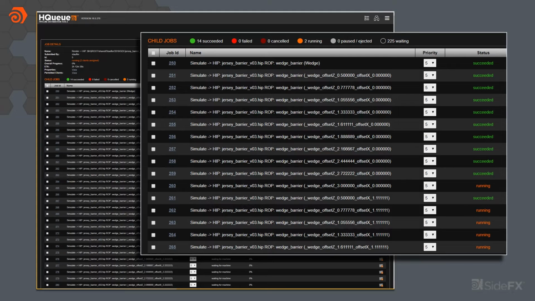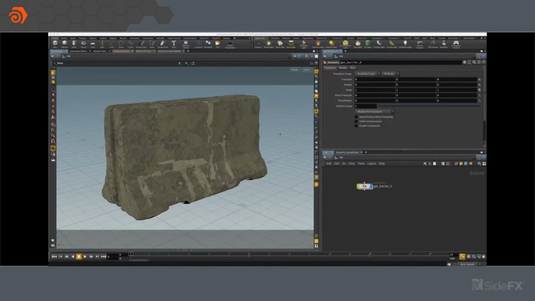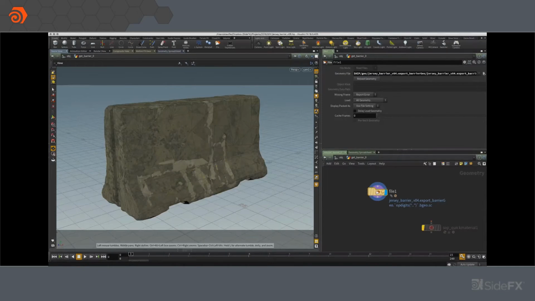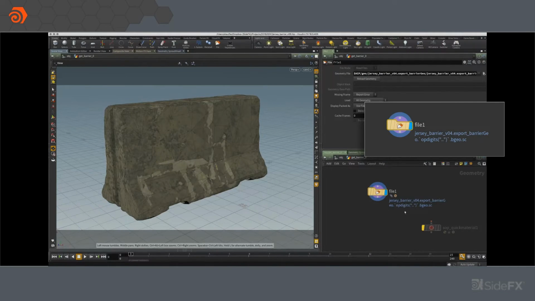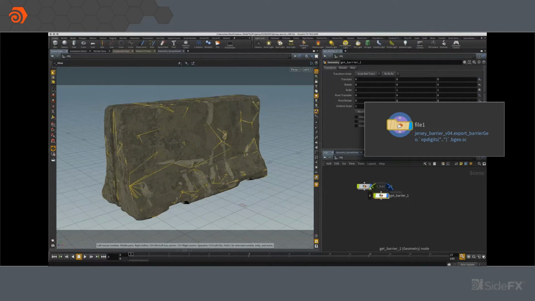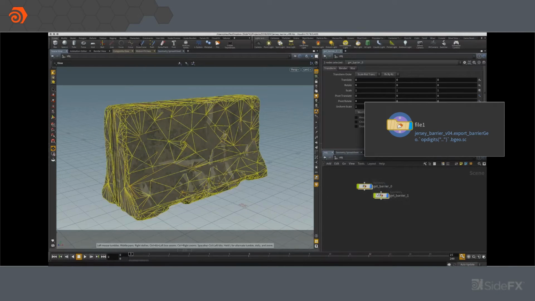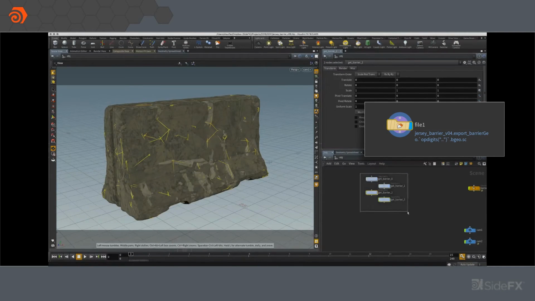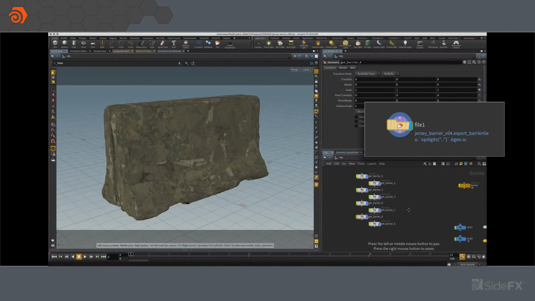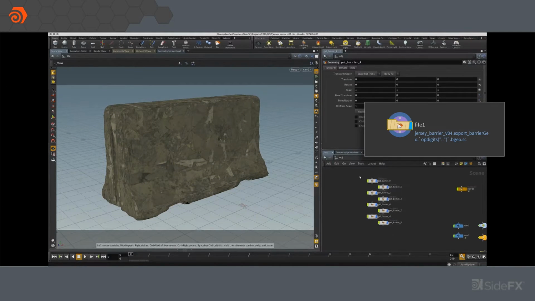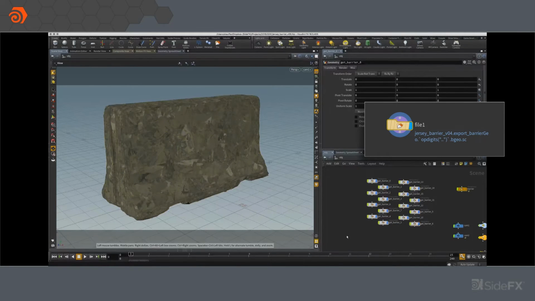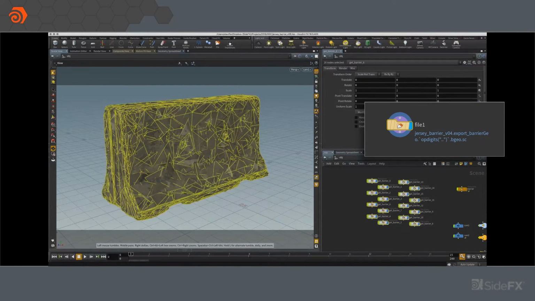Using things like HQueue and a compute farm makes it a little bit more feasible to do this many variations, and there's an easy way to set it up procedurally in Houdini. The other thing that we have is a variable called opdigits with some of our assets, which makes it very easy to reference the number of the object, and then it very quickly pulls in all of the objects that you've written out using that delineator. So that number that you added from Wedge, now that gets used to just automatically pull in those files for you. It makes it very easy to quickly duplicate some of these things.